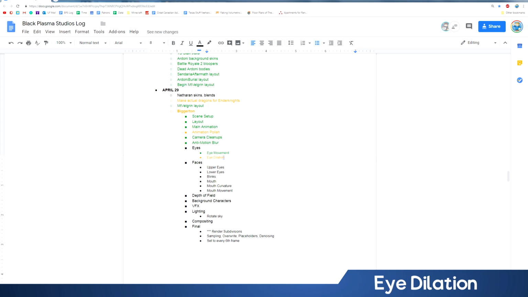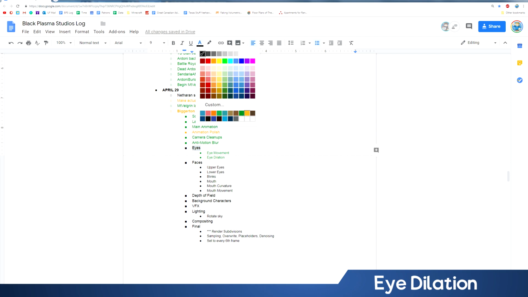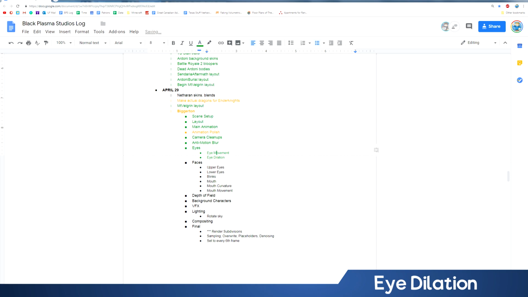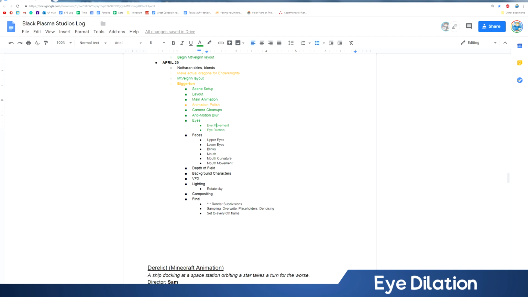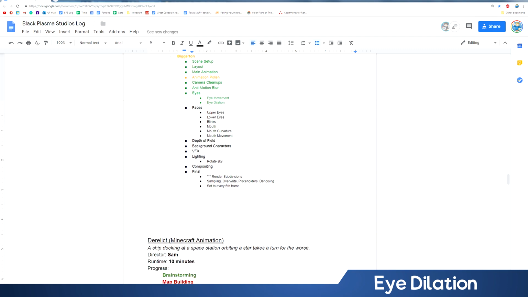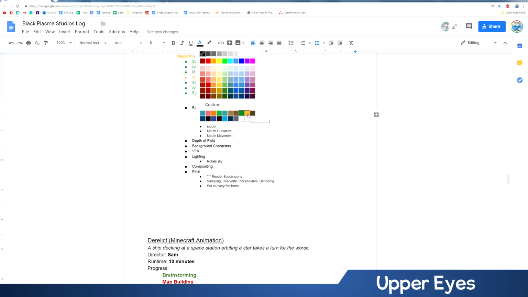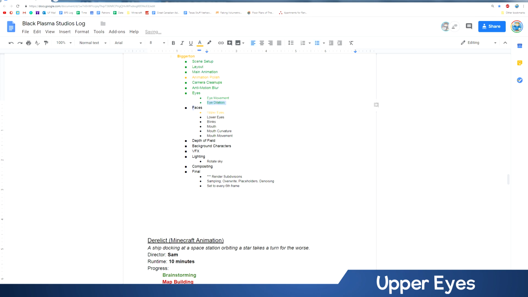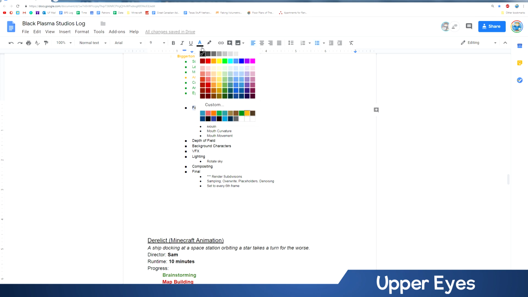We are now done with the actual eyes themselves. So now we can check off this whole section. Okay, well, I'm checking all these things off now. However, I'm not nearly done with all the eyes. I got every other character's eyes in the entire scene to do, but for the purpose of this tutorial, we're done. So next up, faces, upper eyes. This is where things get a little interesting and more difficult than what we've been doing. If you thought what we've been doing has been taking some time, now it's getting worse. So, with upper eyes, let's get started.